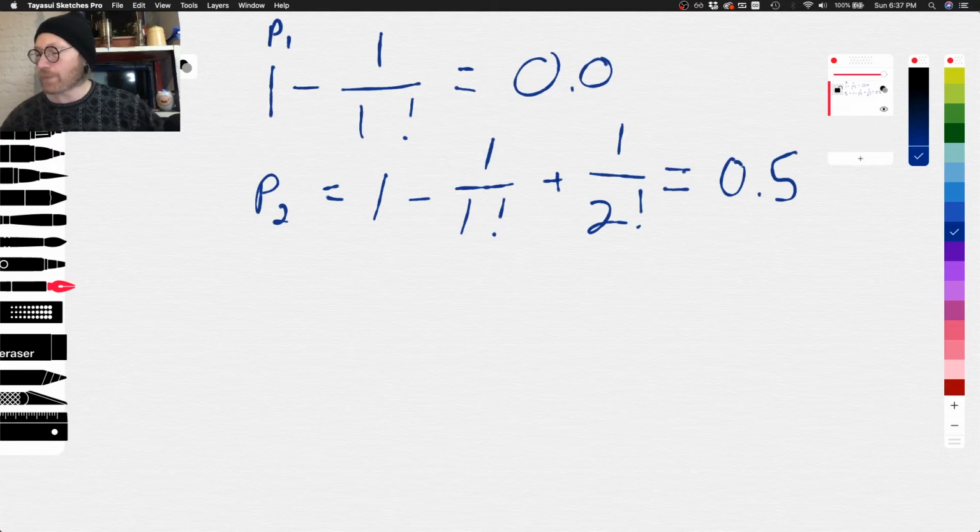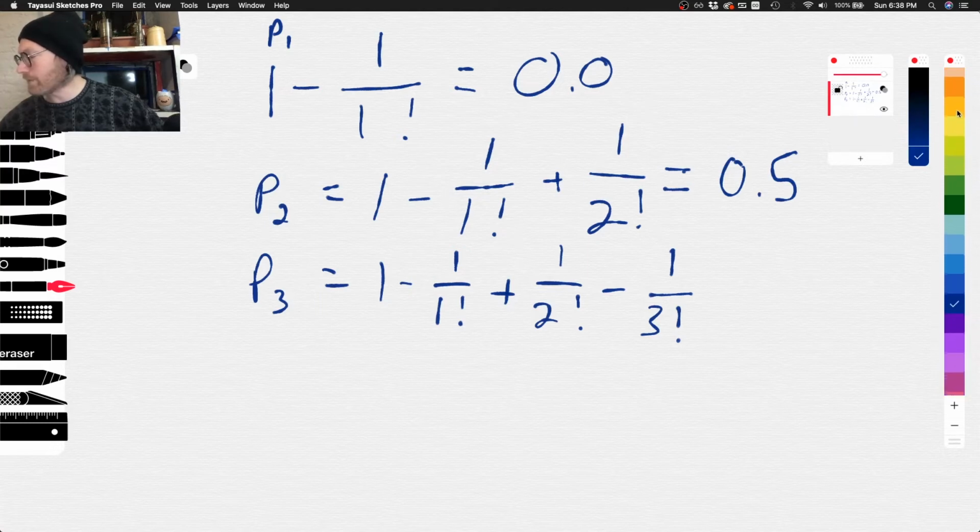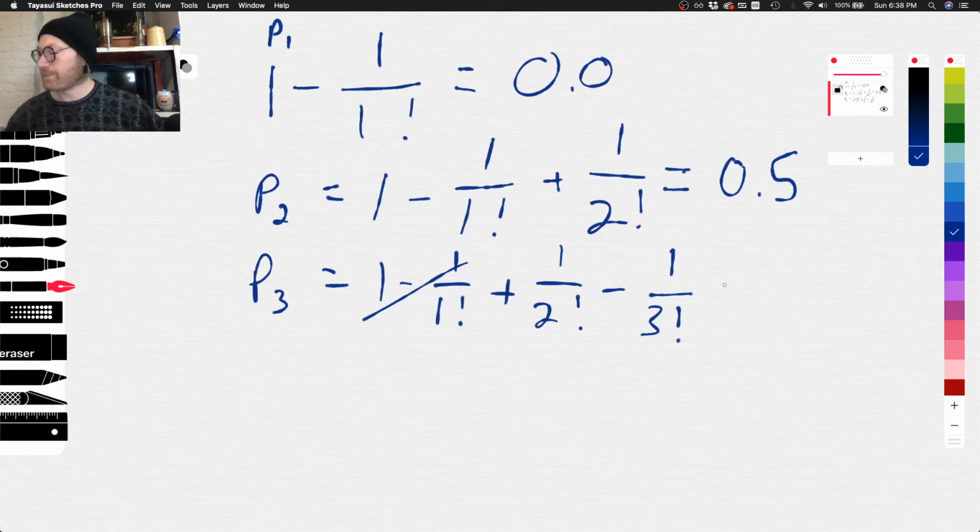So the probability of three derangements I'm going to describe as 1 minus 1 over 1 factorial plus 1 over 2 factorial minus 1 over 3 factorial. Okay. So, just to point these out, we are swapping our operations here. And you might want to think about why that is. But for now, let's continue to be a little hand-wavy about this. So, right, 1 minus 1 factorial is 0. Then we've got 0.5 here, or 1/2, minus 1 over 6. And that equals 1/3. Okay. 1/2 minus 1 over 6 equals 1/3.